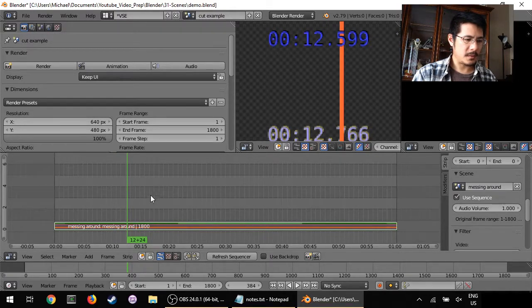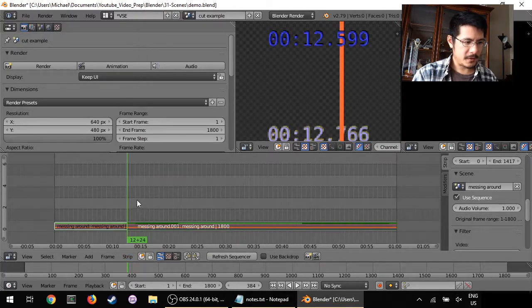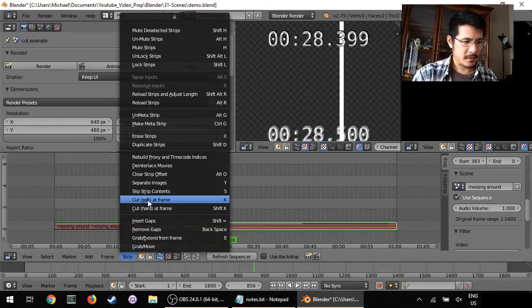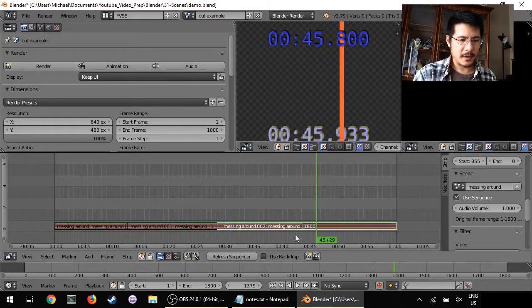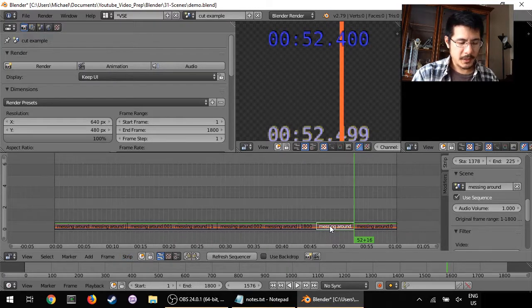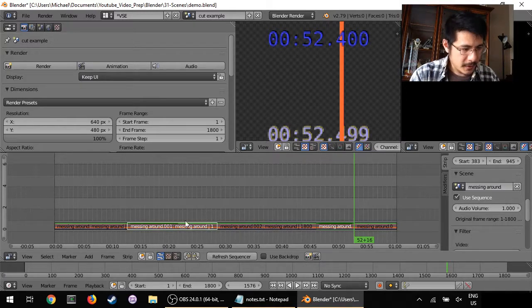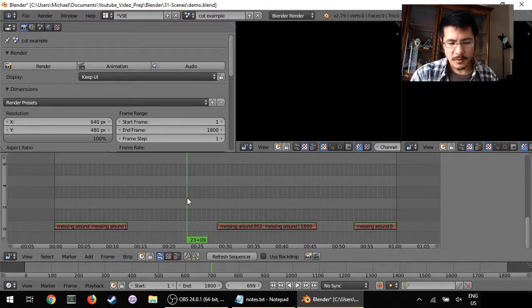So I'm going to cut this part, go to strip, and cut soft, and then I'll jump over to here, halfway to there, and then I'll cut soft again, and then I'll cut right over to here, cut, and then over to here, also cut. And then I will take these, I'll hold on to my shift keys, so I'll select that, and select, where was it? That. And I will then delete these, erase strips.